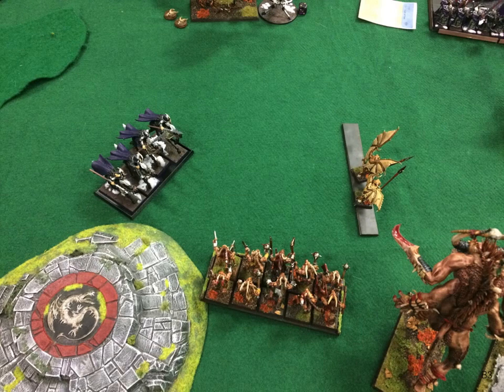Now, what I was thinking earlier was that what I should have done is, instead of charging them with the Gargoyles, I should have just redirected them. But now I'm realizing they're Fast Cav. He just would have marched around me. It's possible, though, I could have made him march so much around me that he wouldn't be able to redirect as well as he's going to be able to.